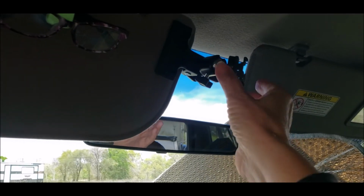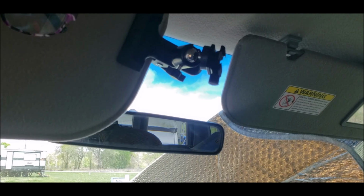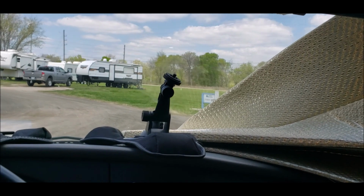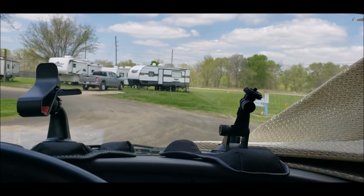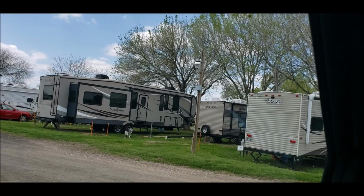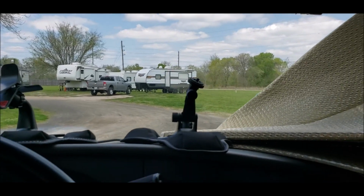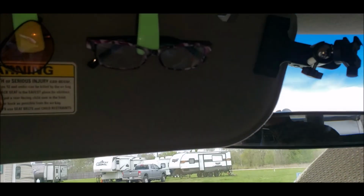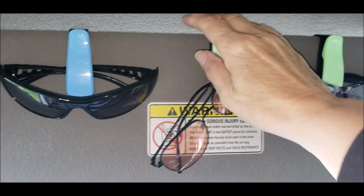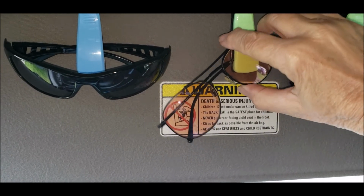There we go. I'll be curious to see how well it works with the microphone. That way I could use my shotgun mic with the camera over, on the dash. Cool. That one's for the phone. I'm pretty sure I'm the only person in the RV park that has stuff like this. My van's starting to look kind of ridiculous. What can you say? And these clips are really cool too. I got those at the Dollar Tree just to hold glasses up on. These glasses are awesome if it's raining or foggy.